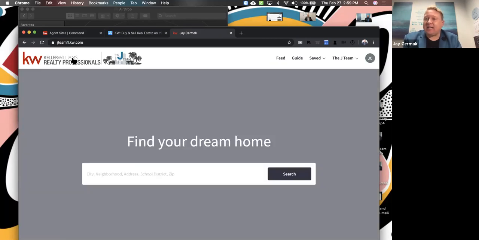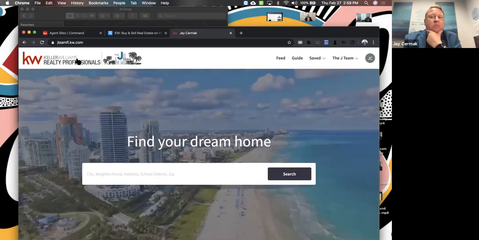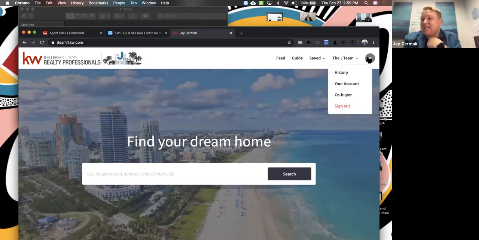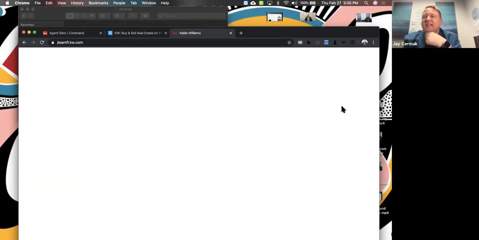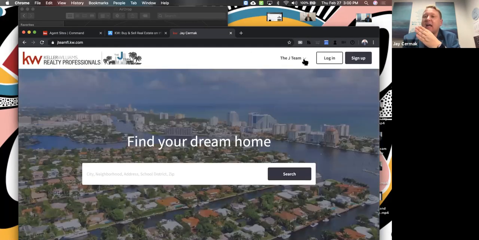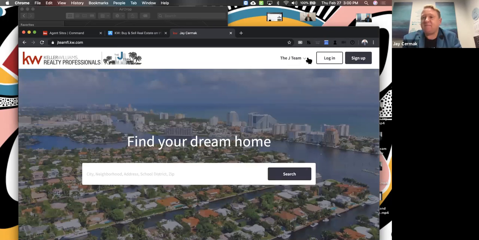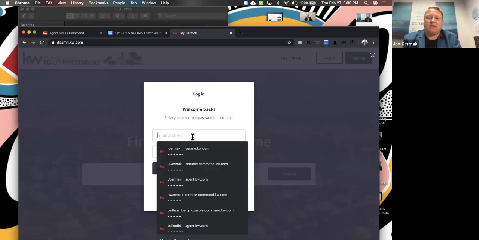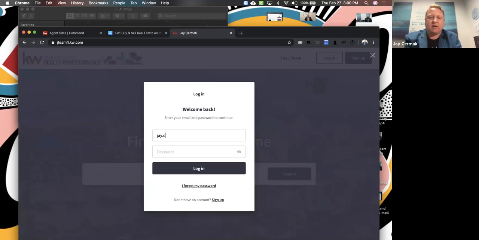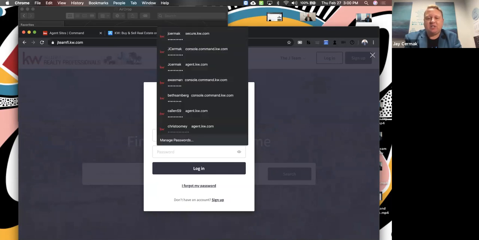And just to round this class up, notice I said the consumer app and the website are going to be the same. So I'm actually logged into my website as the consumer. So if I sign out, notice all I have in this view is a login button and the menu for my app, or for my website, I should say. If I log into this account, and I've already got my stuff ready, so I'll log in here, it's actually going to be the same as what's on my app. So I love the fact that these two are tied together.